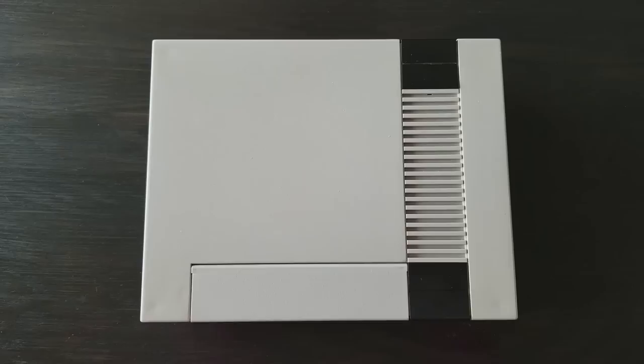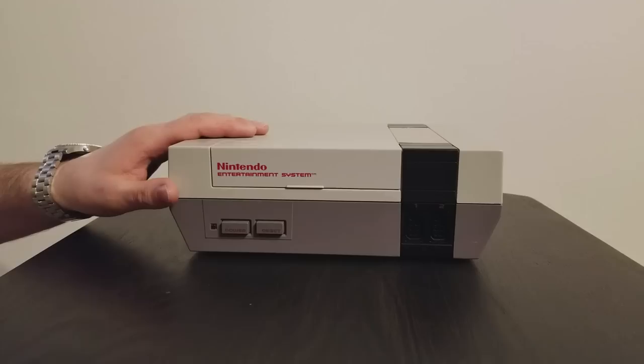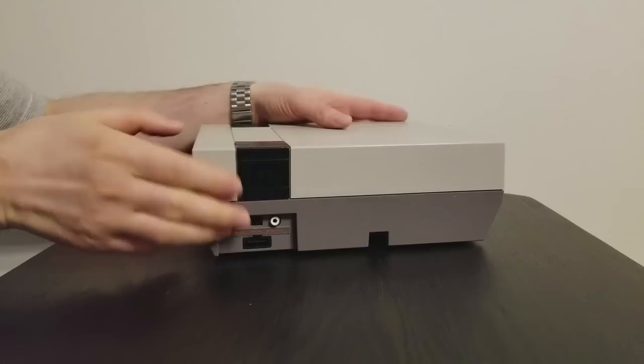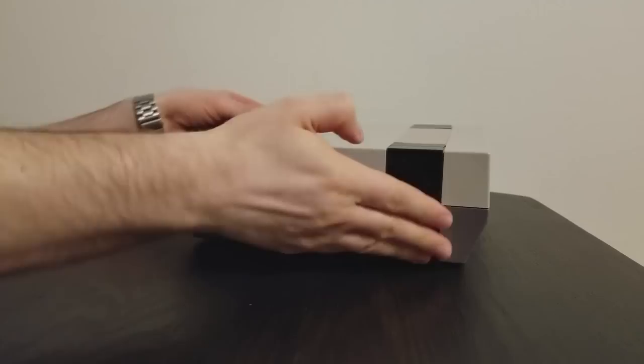Well, here we have the finished product. I ended up sourcing a new top shell in decent condition from a broken system on eBay. I managed to repair that console as well, and it's going back on eBay. I've reapplied the sticker on the back, which looks a bit worse for wear, but fortunately, there was space for it. The finished product looks pretty good if I do say so myself, so now let's take it over to Sturat's house and see what he thinks of his new NES.